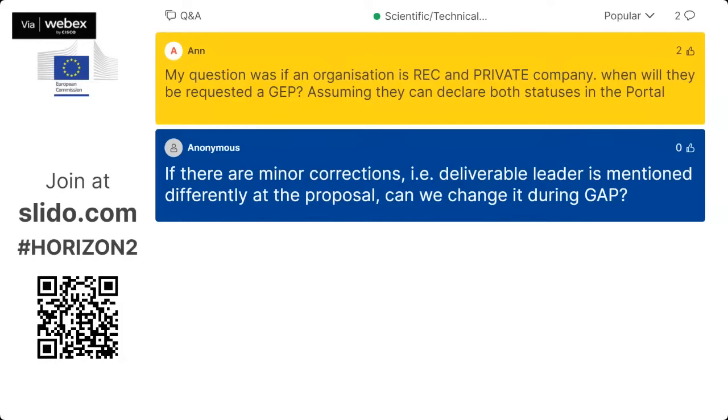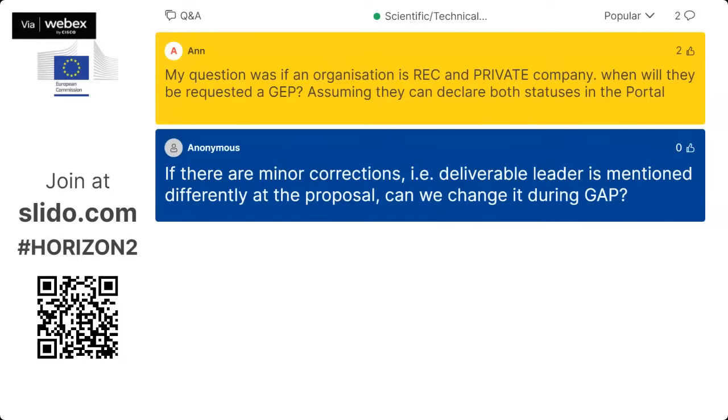Thank you both. It's possible that you are not, if it is a private for-profit company, because normally it should be non-profit with a focus on research. But again, it is your responsibility. You would not be validated as a research organization.